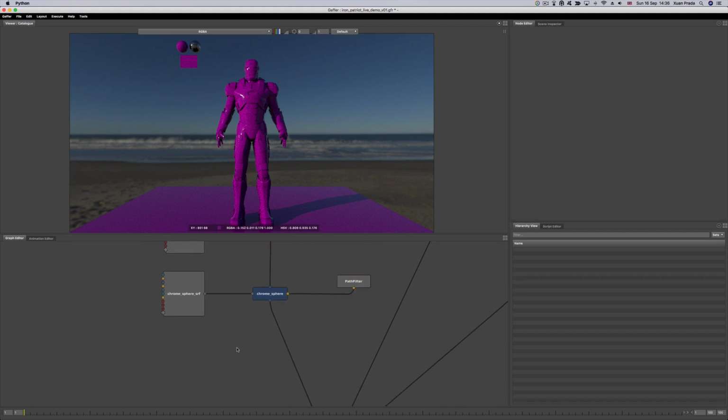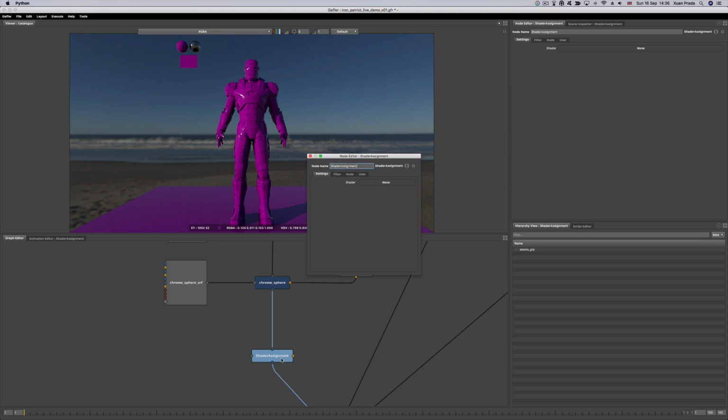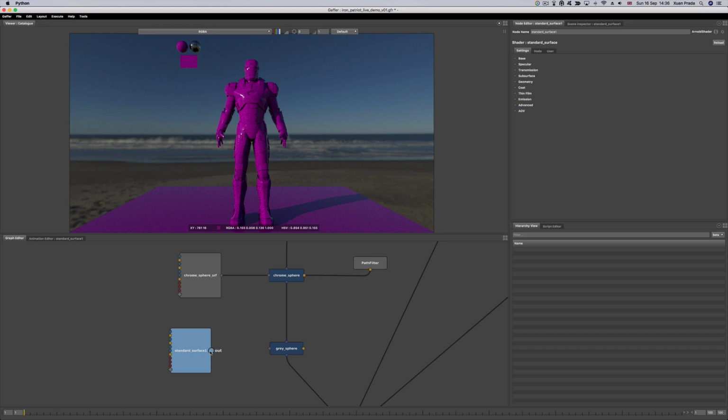Okay, that's right. Let's create another shader assignment. And this is actually going to be called gray sphere. I'm going to create another standard surface material and connect it here.